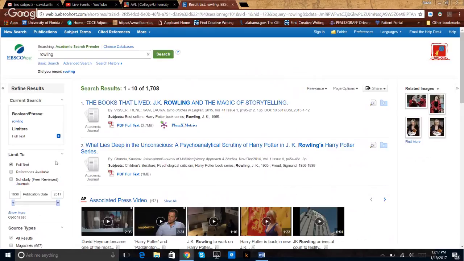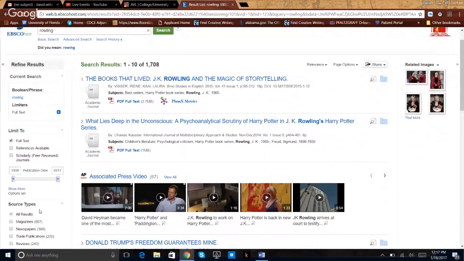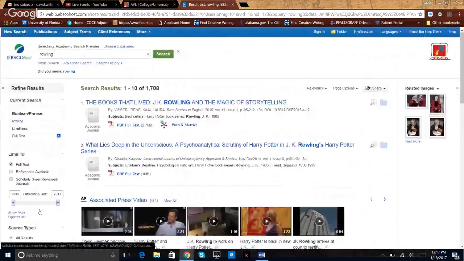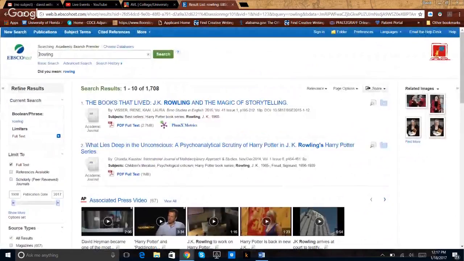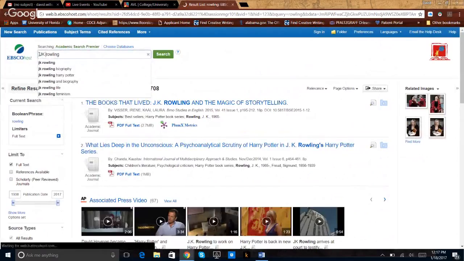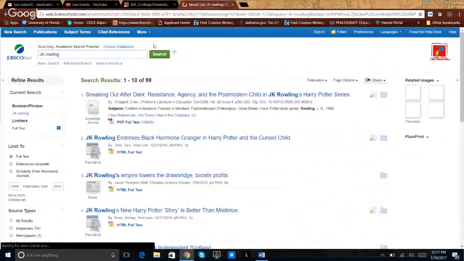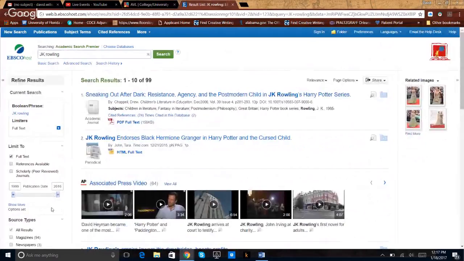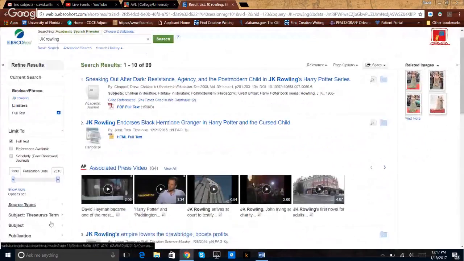Now, we have some stuff here over on the left that you can use to reduce the number of things that are going to pop up, and I'm actually going to switch this on video. You can search by magazines, newspapers, subject, publication date.